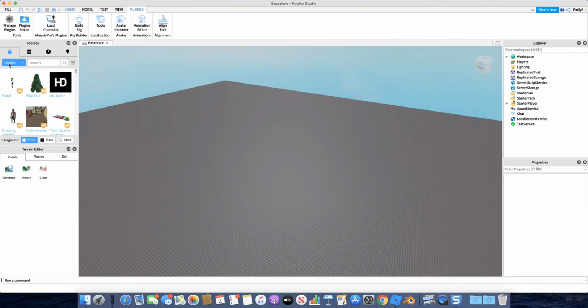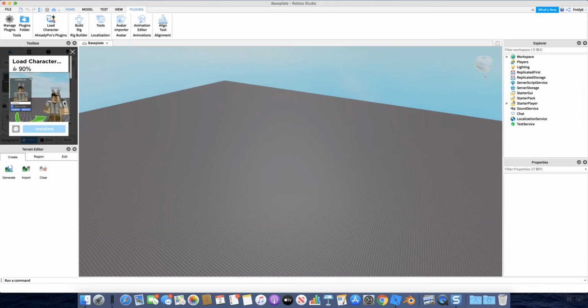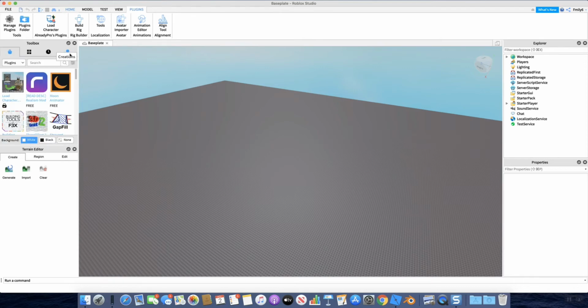Now, from this Models area over in the toolbox, you're gonna scroll down to Plugins. Once you're in Plugins, you can click on the Load Character. If it's not already there, you can search up Load Character. I can't type right now, wow. You get the point. So there is one worth of Robux and there is a free one. I recommend the free one. The Robux one doesn't really do anything. See, I already have it installed. Sometimes you might need to update it, but that's pretty rarely.